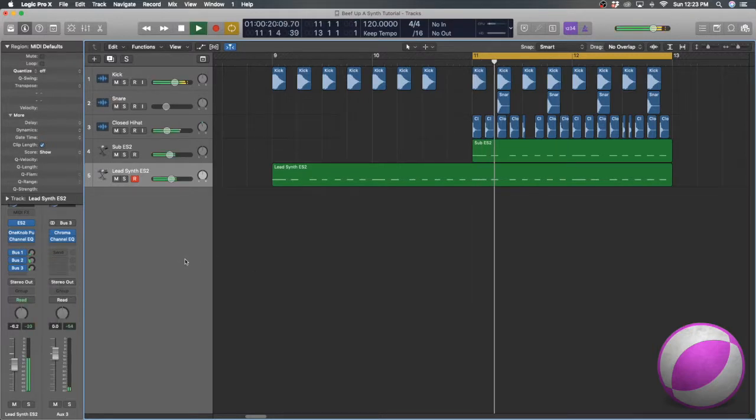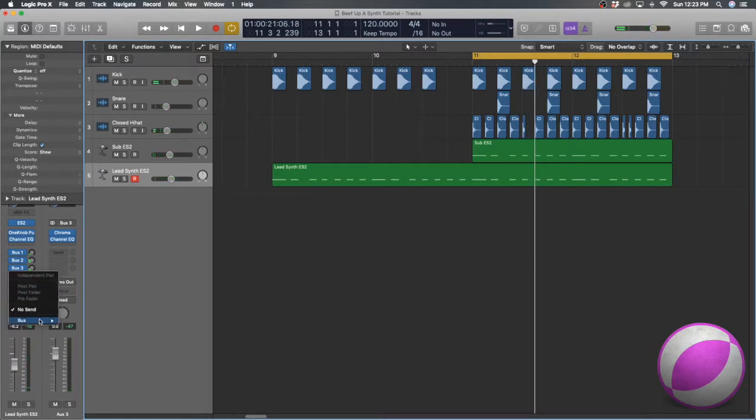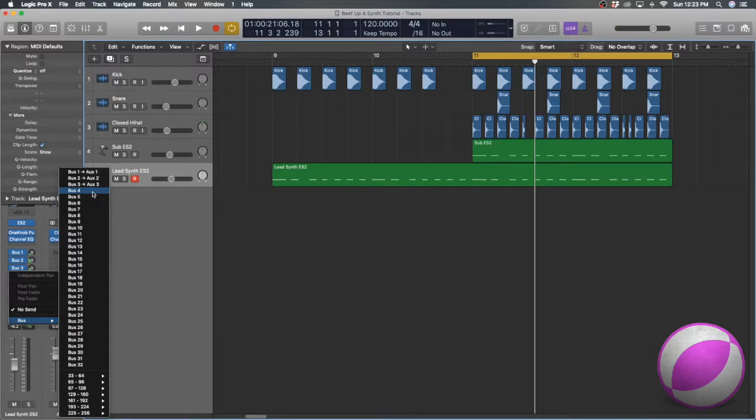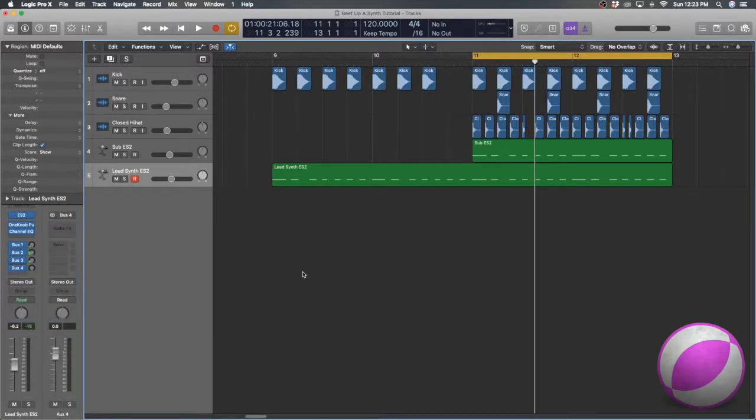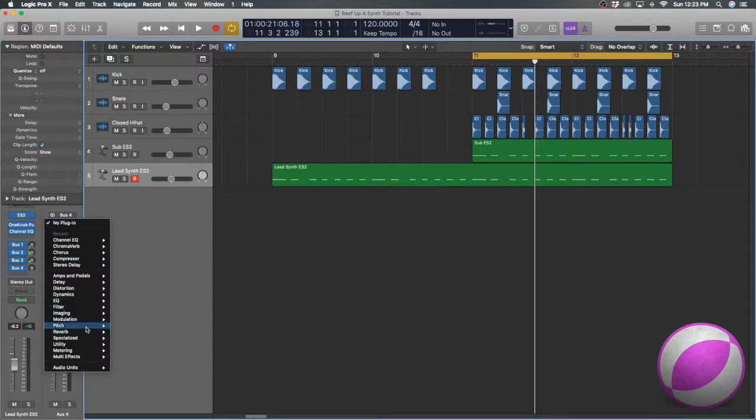So now, another thing that I'm going to do here is add a little bit of delay. Delay is good because you can use it and it doesn't muddle up your mix too much compared to reverb, because reverb is like putting a blanket on the synth. It's literally covering the synth. A delay kind of just percussively complements the synth. It's kind of different.